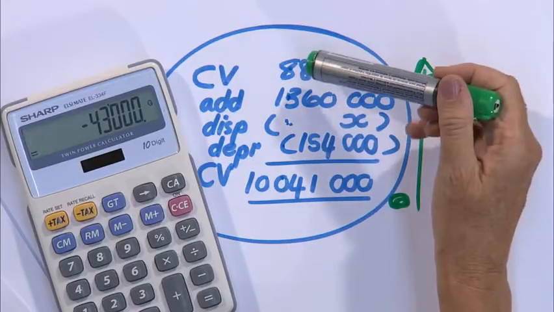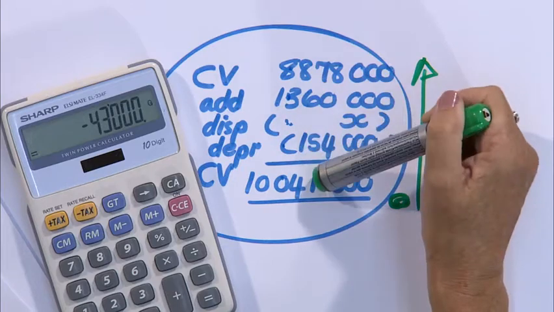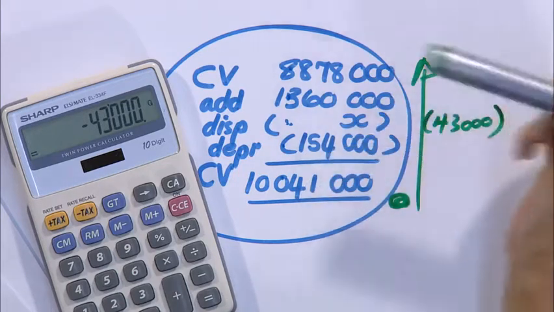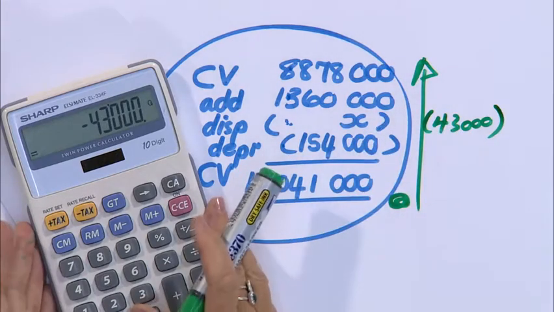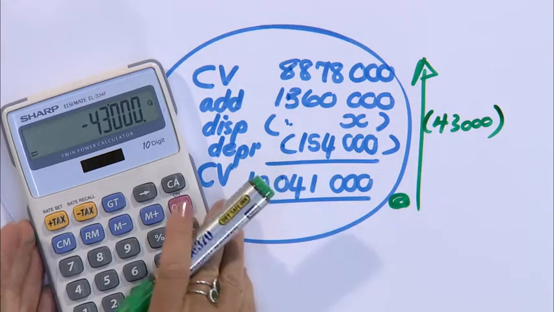Some people prefer to go from the top. That's totally fine. If you go from the top, you'll just type in as you see it and you'll go plus, plus, minus, minus. But I think your calculator will then show a positive 43 as long as you know it's a bracket. Let's go put the 43 in our books. Now remember, this bracket means negative for assets.